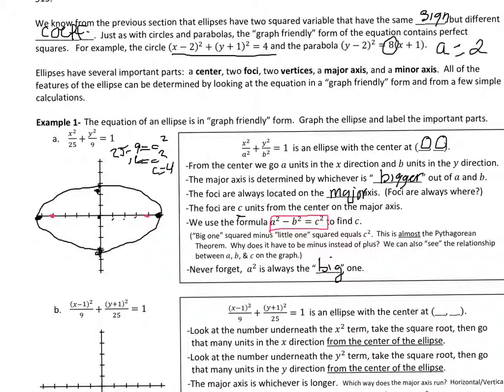Why do you need to know the foci? You don't need them to graph it, but the foci are an integral part of the definition. It's just like a parabola: we never needed the focus or the directrix to graph it, but we needed them for the definition. Let me show you graphically what the definition of an ellipse is. Let's try this again. It is a set of all points such that the sum of the distances from the foci is always equal.